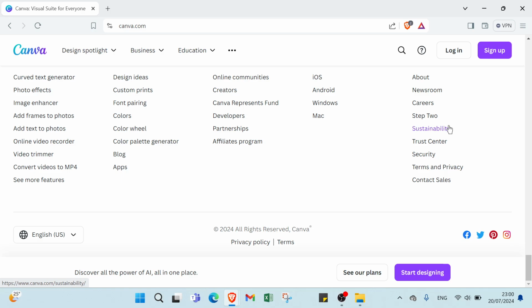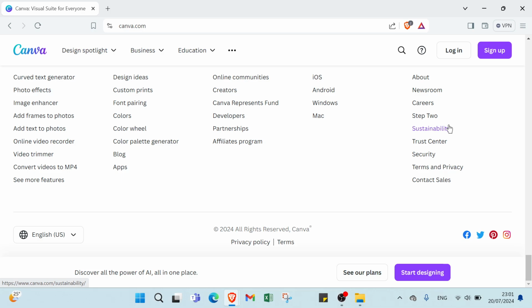So firstly we have choose a platform or application. Select a platform or application. There are several apps and platforms available for creating digital business cards, such as Canva, Adobe Spark, Vistaprint, and dedicated apps like HiHello, CamCard or Haystack. Then sign up or log in, like how we did with Canva, as you can see. Then create an account or log in. If you are using an application, download it from your app store and create an account or log in if you already have one.